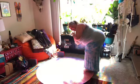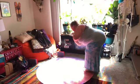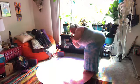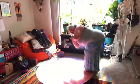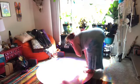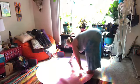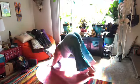Holding steady. Maybe that upper back will twist more. Maybe the hand nestles in somewhere. Oh, maybe it sinks a little deeper. One more breath. And this time we're going to come back to the center and fold forward because, oh, the legs feel good. And then you're either going to jump yourself back into a plank or wander yourself out into down dog. You can finish that with the vinyasa or just hold that dog.